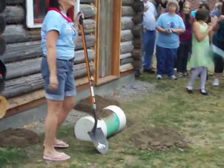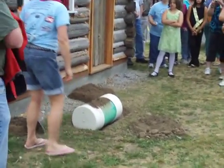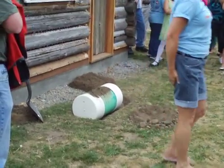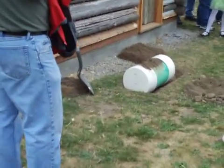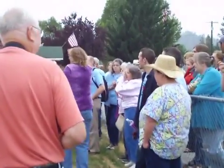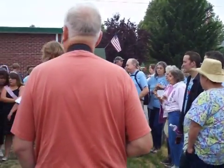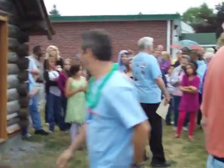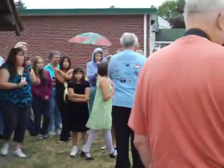Yay! Oh yeah, what do they call that? A groundbreaking for the sign? Is that a groundbreaking for the new sign that they're going to put there? It's going to go in the ground, but not yet. Not till the end of September. Gerald McBreen, would you like to share with us what's in the time capsule? We just said that. Oh, they just told us?